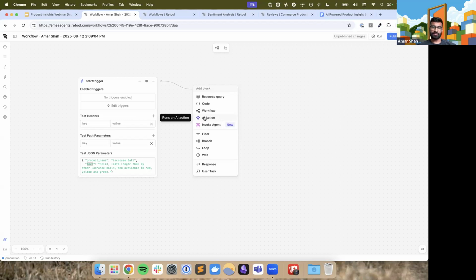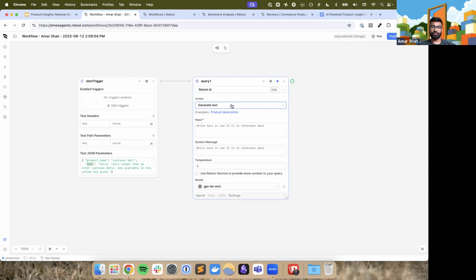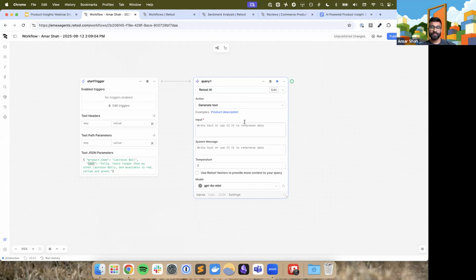So if you go ahead and click AI action, you'll be able to see different endpoints that you can pick from, using our pre-configured Retool AI resource. In this case, we've connected it to OpenAI. Apologies, I can't zoom in on this view. It won't let me. But hopefully you can still see and follow along.